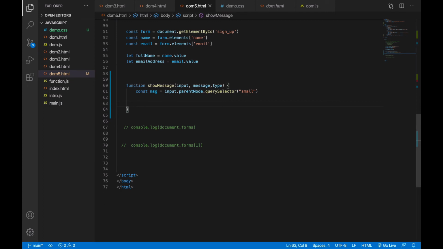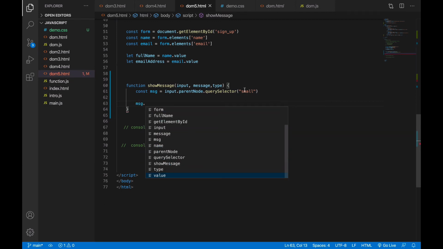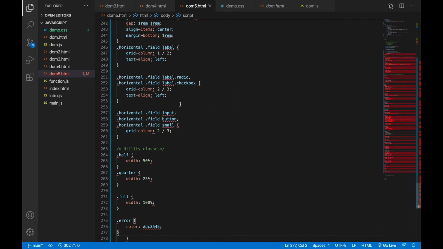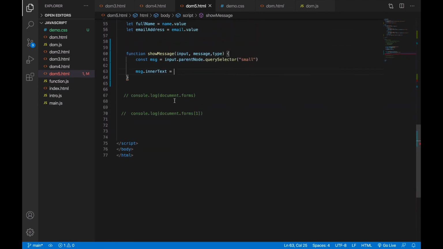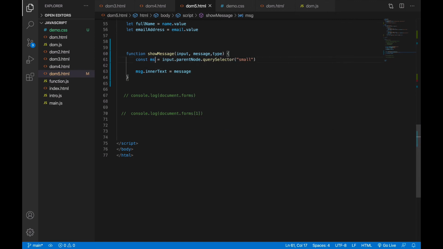So we're going to say message now, message dot. So we've already selected this small. Inner text, we want to give it inner text, all right, equals to this message, the message that is coming here. Oops. Or maybe I should just change this constant to show message. No. Okay.